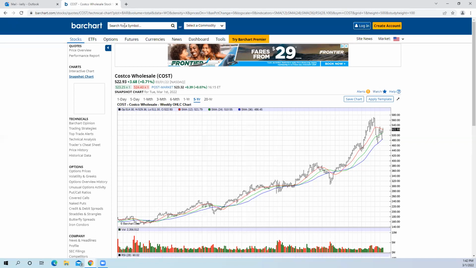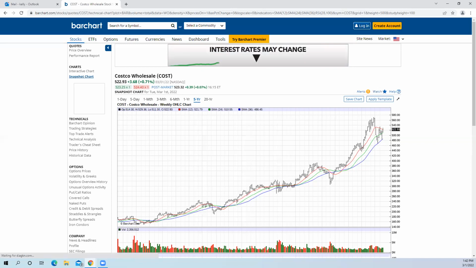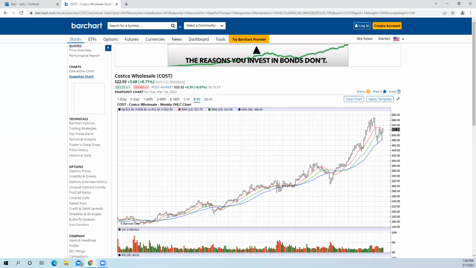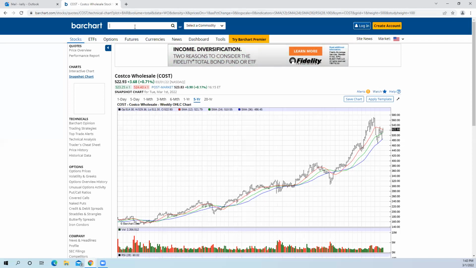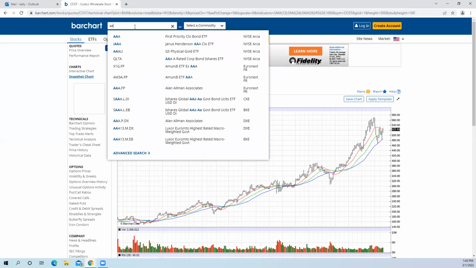Very helpful. Okay, let's talk about hedging real quick, and then I'm going to go into some different stocks that I like, and then I'm going to present you an offer that hopefully you cannot refuse, just like The Godfather. So let's talk about hedging. Now I'm going to pull up some that I figure people are in because they're popular stocks. So let's take a look at Apple.